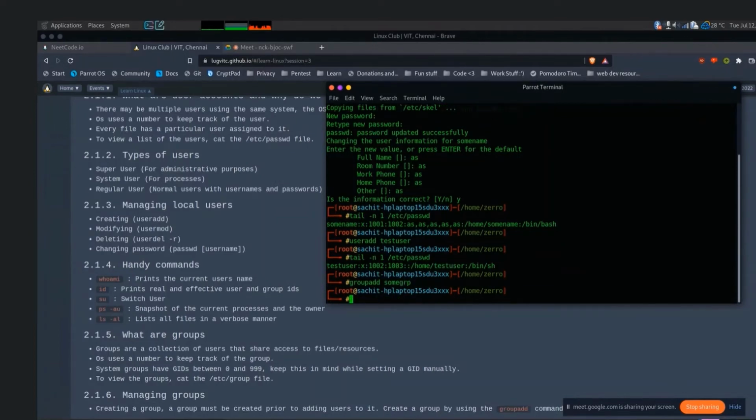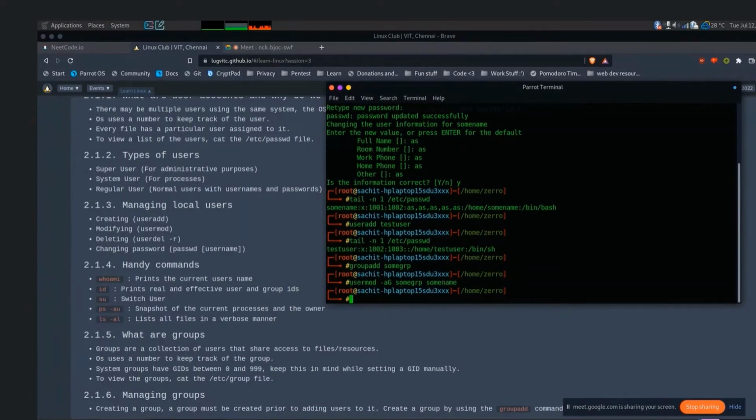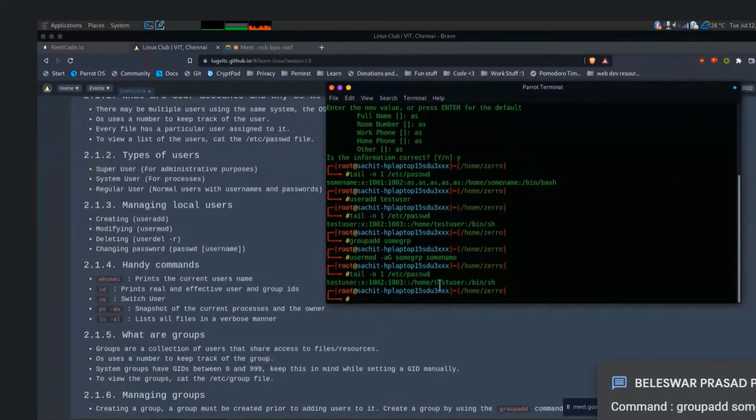Right, so if I want to modify a user, I can just do usermod, then -aG. This just means that you are appending a group, and the name of the group, and the name of the user. So we've modified the user.